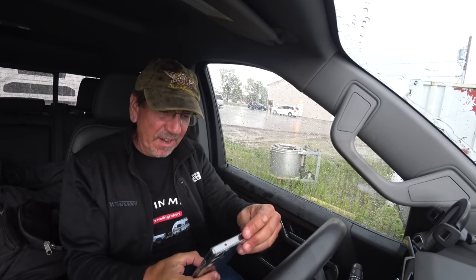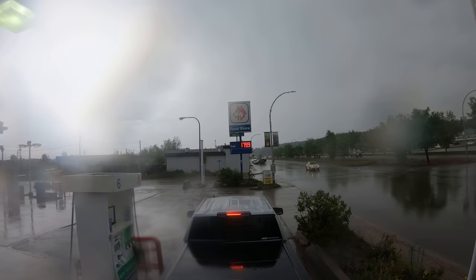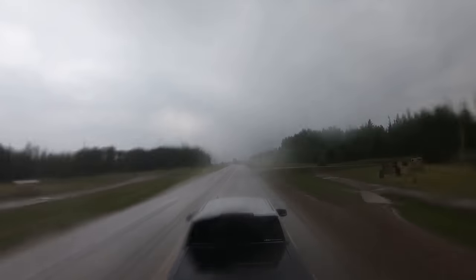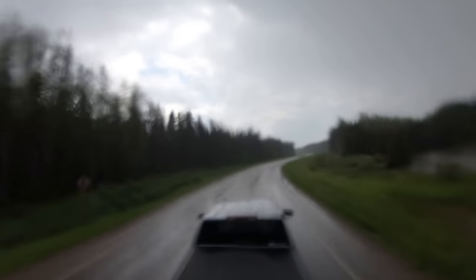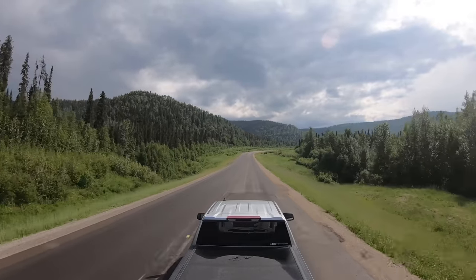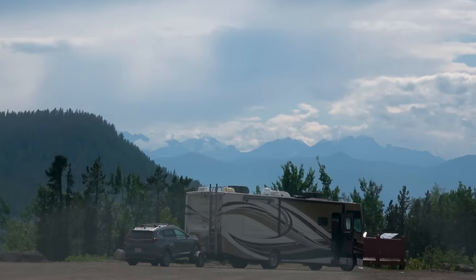Never a dull day in RV life in BC, eventually in Alaska. Now we're going to start riding west. There's this place that is supposed to have the best cinnamon buns — we'll see if it is open. What an adventure! All of a sudden, we've got sunshine once again, getting close to the Northern Rockies. There they are — the mountains are definitely calling.